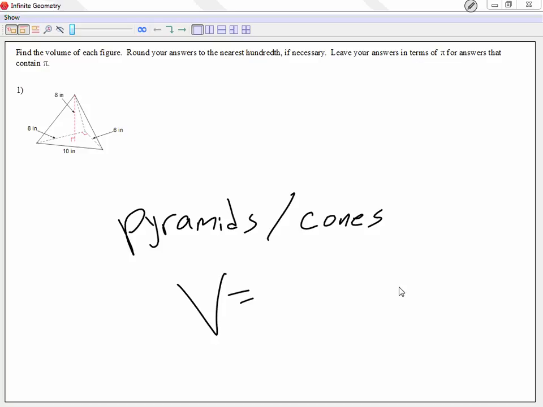I have a cylinder and I have a cone. Same height, and I can show you the same base. So I'm going to take the circle from one and put it on the other. So I'll say there's three cones, there's three of these, in one cylinder. You guys believe me? No? Do you believe me or you want me to show you? Show me the three. No trust.